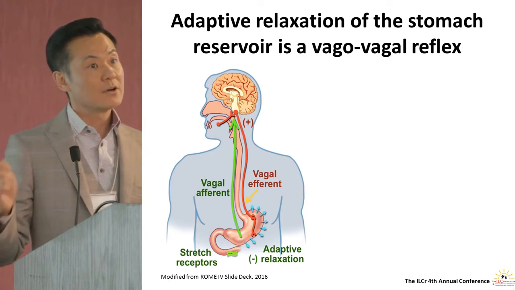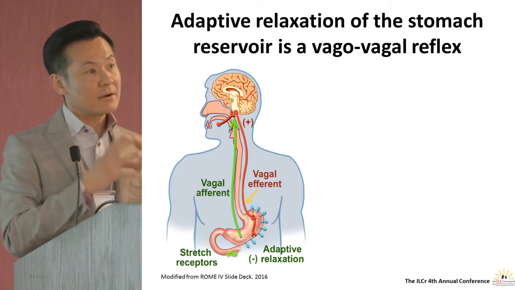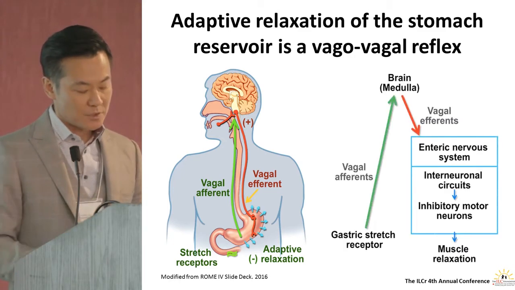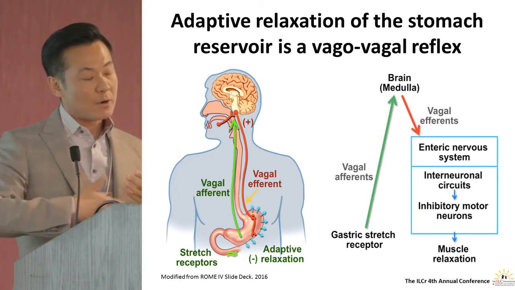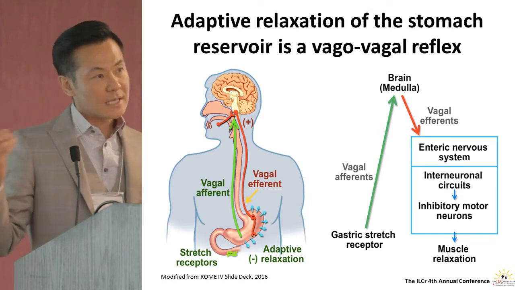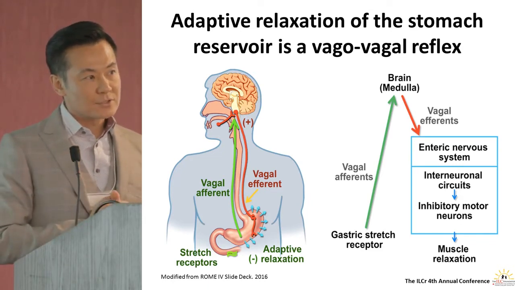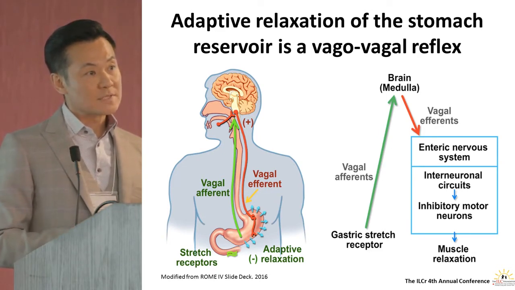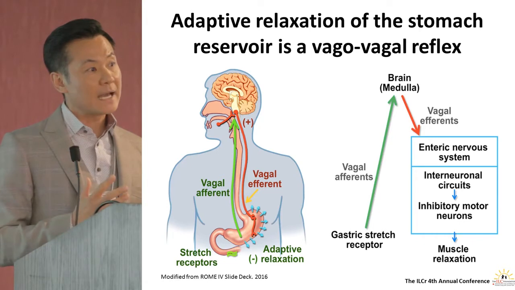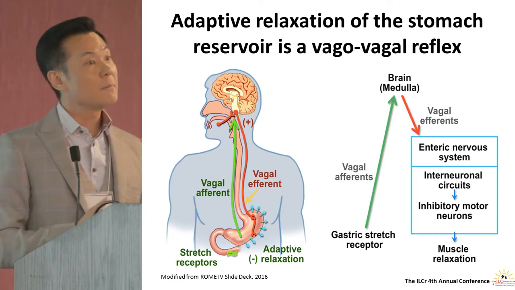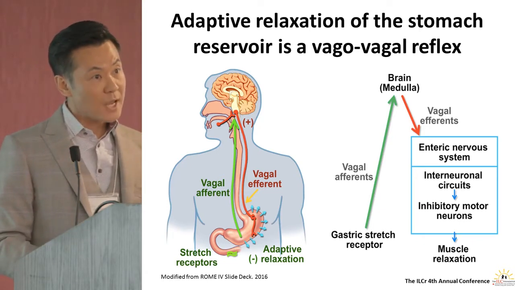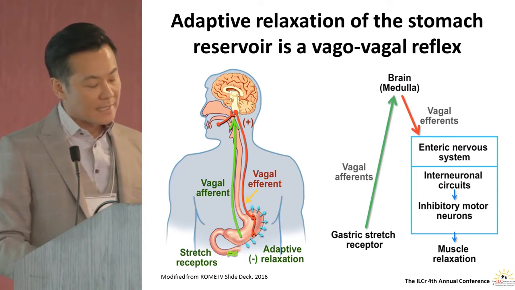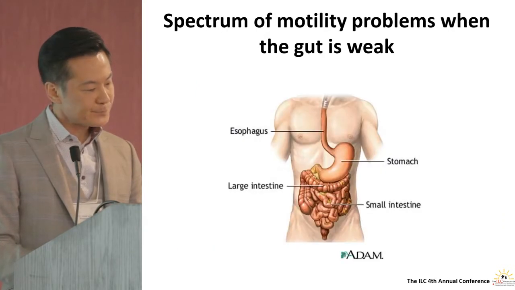As the motor and also as the sensory. The muscle cell and the stretch in your stomach wall is what activates this mechanosensory stretch receptor. So this is a classic example of how this bidirectional intrinsic and extrinsic nerve, the effector cells and the sensory cell all work together to give you the final mechanosensory output. Impairment of that will give you early satiation, nausea, or maybe even vomiting. So we talk about strategy, how to manage these: lifestyle, diet, and such.